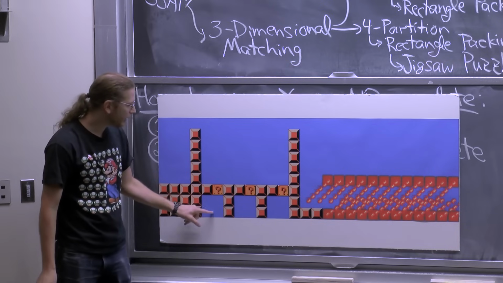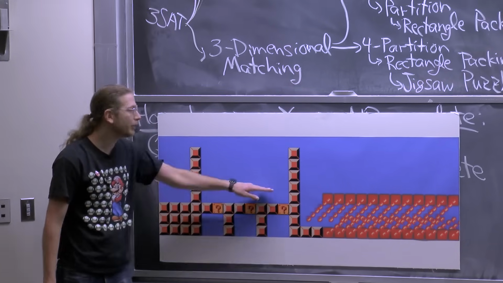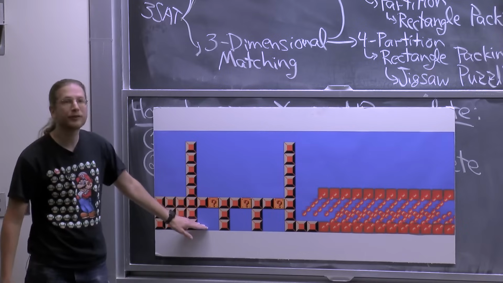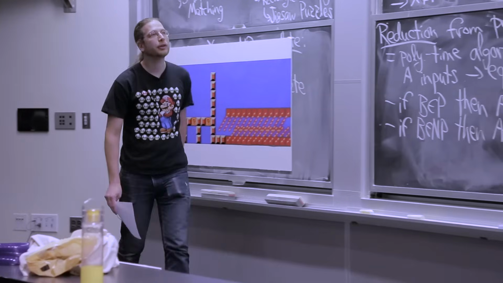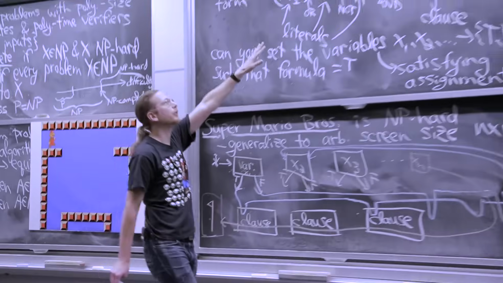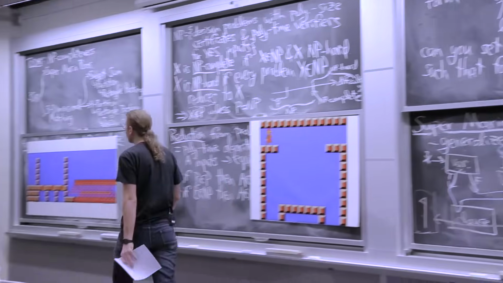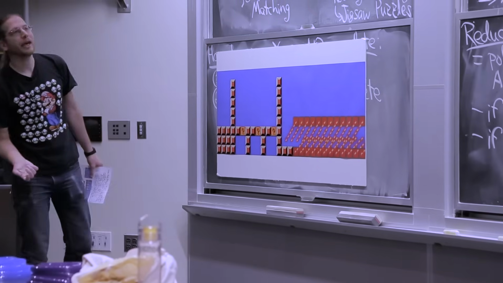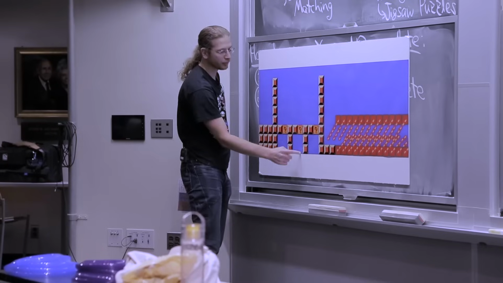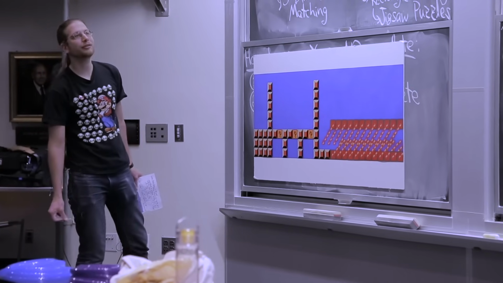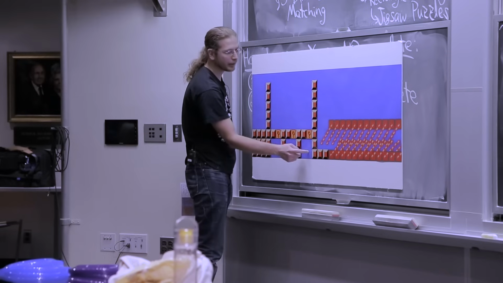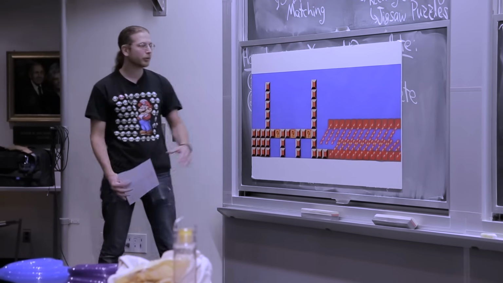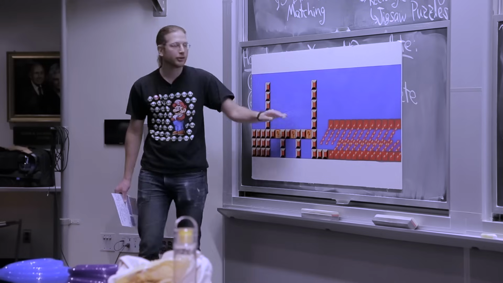But as long as Mario can visit this question mark, or this question mark, or this question mark, then there will be at least one star up here. So the idea is that each of these represents one of the literals that's in the clause. So let's look at this first clause, x1 or x3 or x6 bar. If we choose x1 to be true, then we'll follow the path and we'll be able to hit this star. Or if we choose x3 to be true, then we'll come in here and hit this star. Or if we choose x6 to be false, then that path will lead to here, and we'll be able to hit this question mark and get the star up here. So as long as we satisfy the clause, there will be at least one star. It won't help if you have multiple stars.